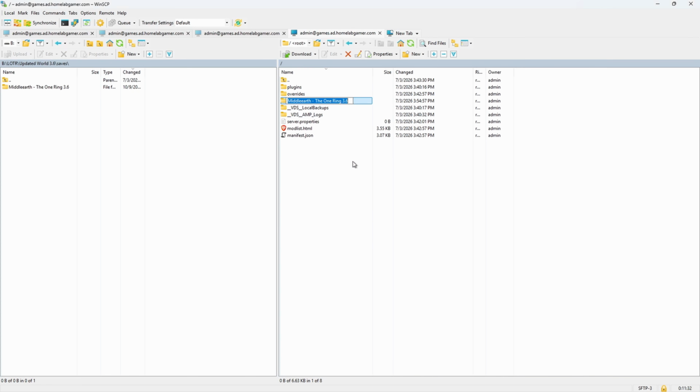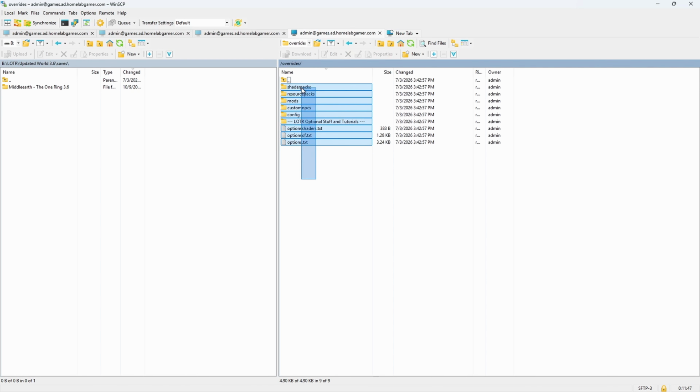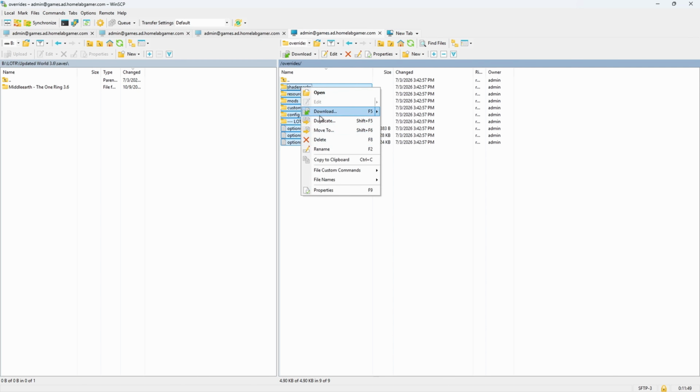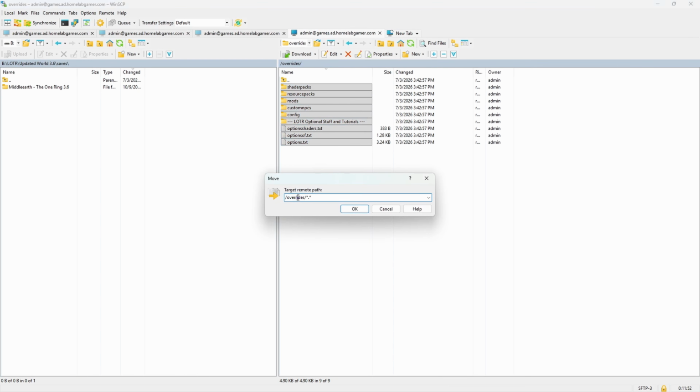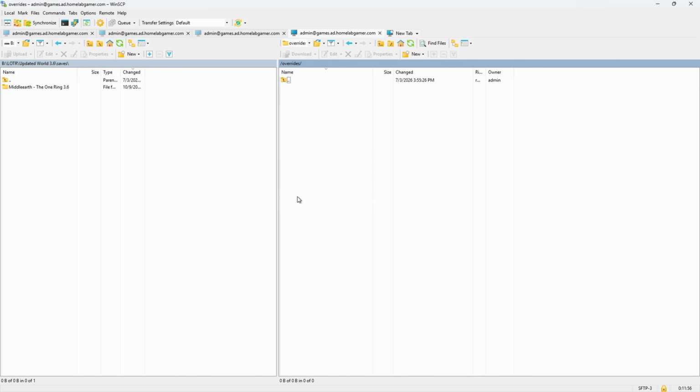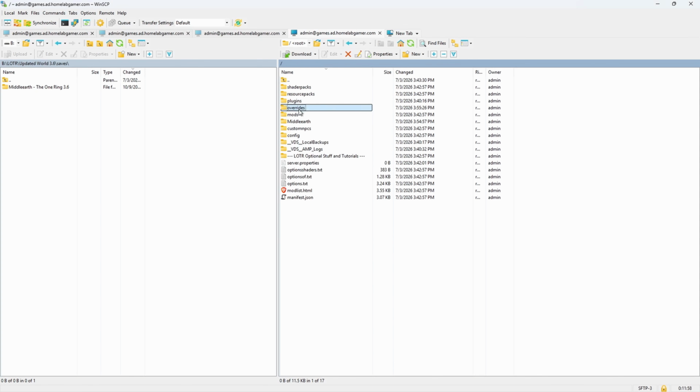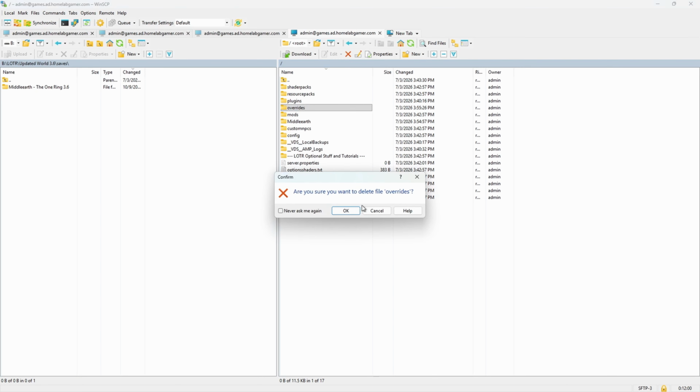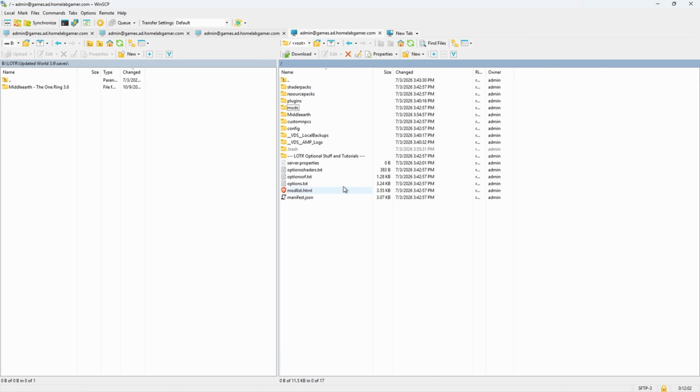I'm gonna go ahead and rename it just to be a little bit easier, and we're just gonna call it Middle-earth. So now the level name, we're just gonna call it Middle-earth, just making things a lot easier. Now inside this override folder, we're gonna go ahead and copy everything over. So we're gonna put it on the root. So we're gonna go back to override, and we're gonna move the files. All right, here I'm just gonna move override because it's going to root, and then it moved everything. So now we're gonna just delete this file, and then there you go. I moved everything over.